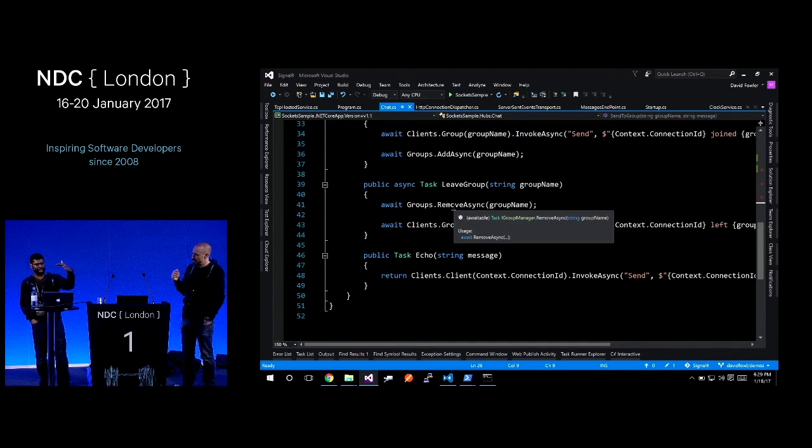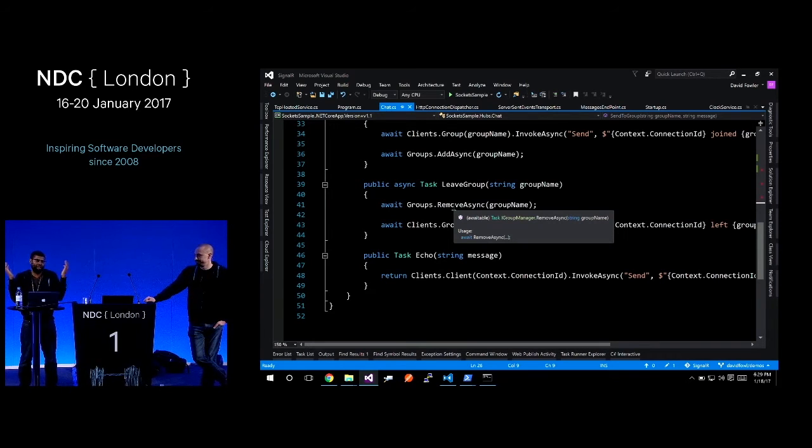Because you want to await group.add and then send to the group, to make sure that they get that message, right? If you have two servers and a client over here, and you do groups.add on that client, and the server goes down, or the client goes away, and you await the group.add, you'll get a response after a 30-second timeout. So we time out, and it was like a bug farm. So there you go.